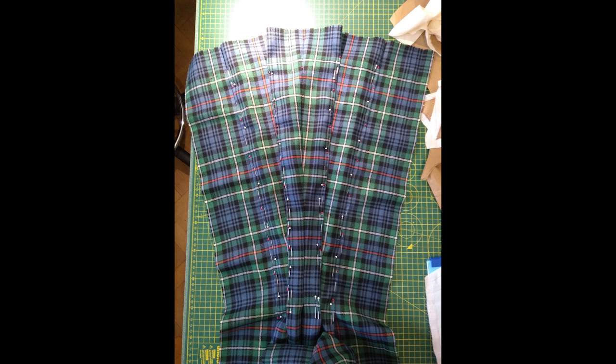But now we get to the exciting bits, those back pleats. And I, like everyone else in our project team and the consultants that we had in the background, have thoughts about these pleats. In a talk or workshop, I can give a lot more detail, but suffice to say here, just trust the pattern. There is a logic to how the Isabella dress pleats were done, but it's not the same logic we've seen in a lot of other gowns. And frankly, because there are no other tartan gowns of this period, it would be impossible to translate everything we thought we knew about pleated back gowns to this one.